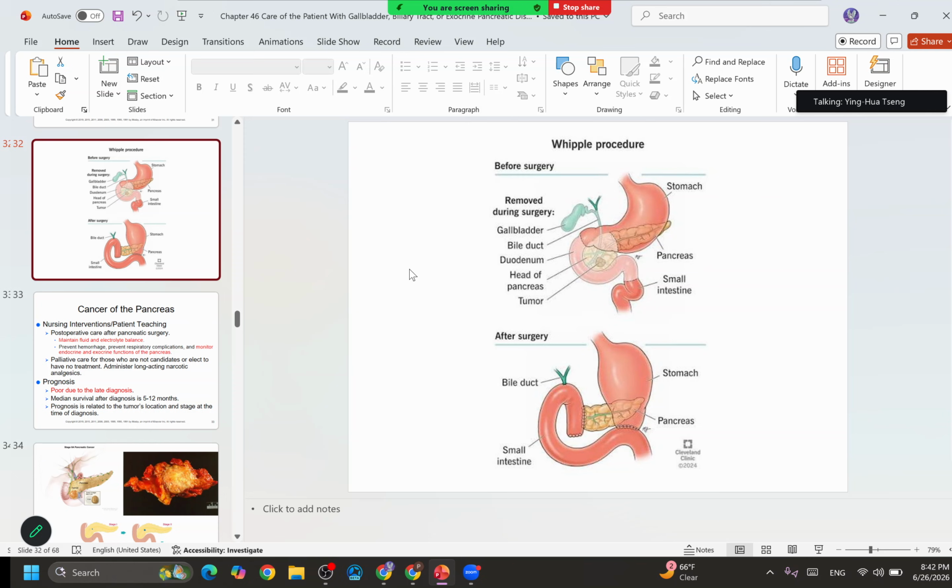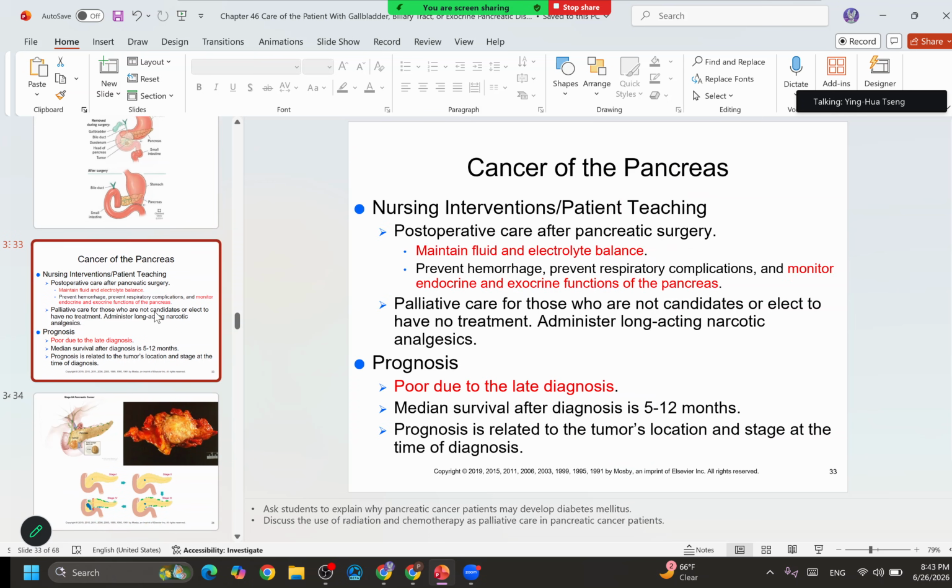Whipple. Yeah, we did a lot in City of Hope. So when you come over, you maybe will see the patient is so sick, like a dying patient, because this is a big surgery. The Whipple usually will take at least 6 hours. Lots of patients will have an 8 to 10 hour surgery because see how many organs you need to cut. You need to cut at least 3 organs: pancreas, stomach, and also small intestine. Sometimes even the gallbladder.